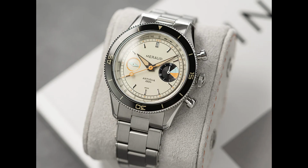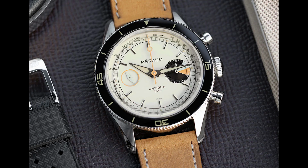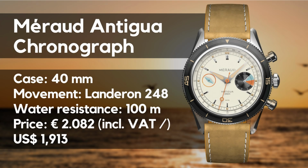Sometimes you see something and you instantly know that will be a success. It's all there, the look, the components, and this little extra that you can call flair, vibe, spice, something you cannot name exactly, but it's there. This happened to me when I first saw the Méraud Antigua chronograph, a watch that is equipped with a NOS Landeron caliber. So let's begin with the basics.